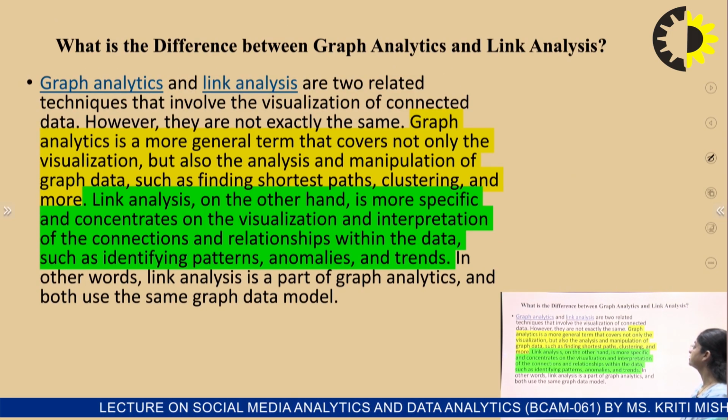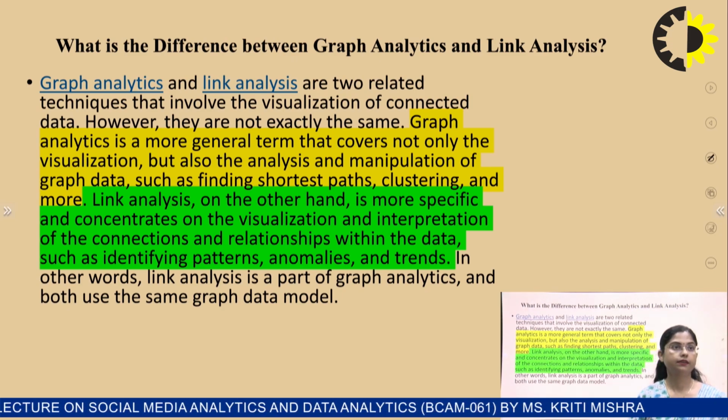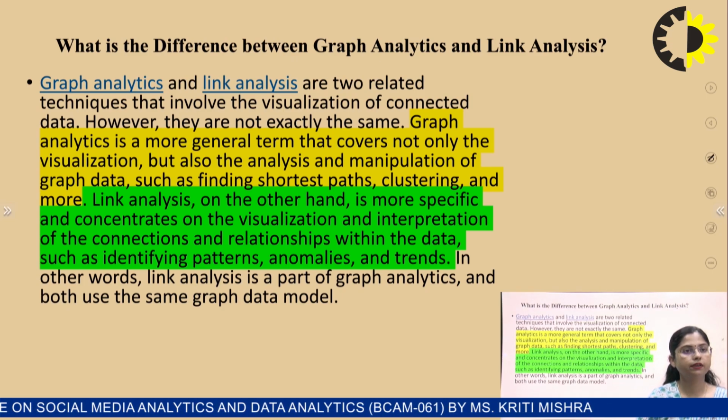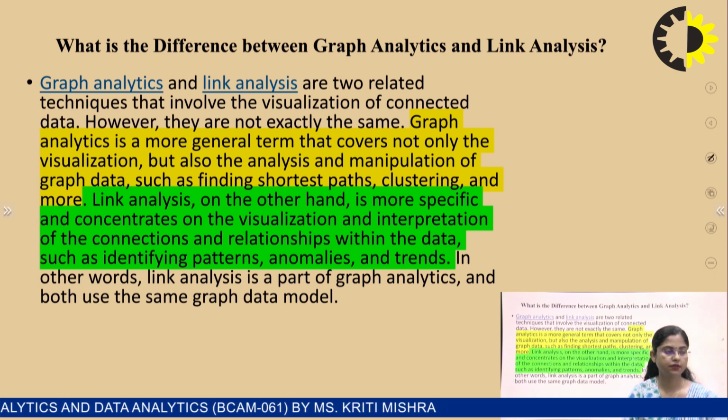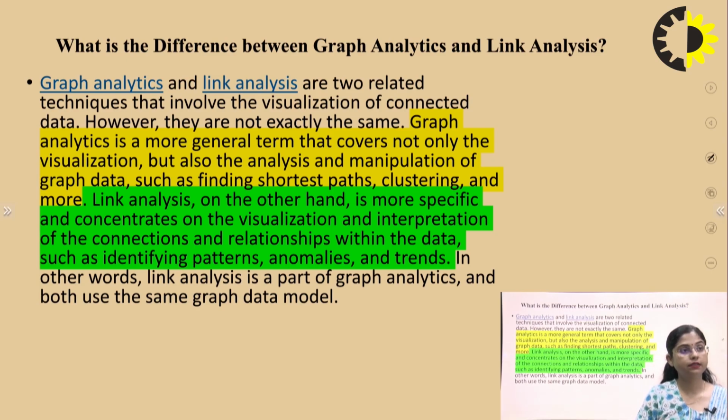So what is the difference between graph analytics and link analytics? We have studied both graph analytics and link analysis, so now we'll study the difference between them. Graph analytics and link analysis are two related techniques that involve the visualization of connected data. How are they not exactly the same?